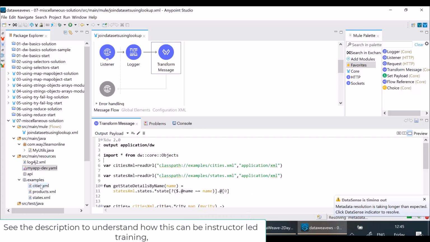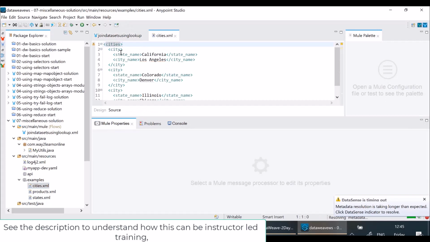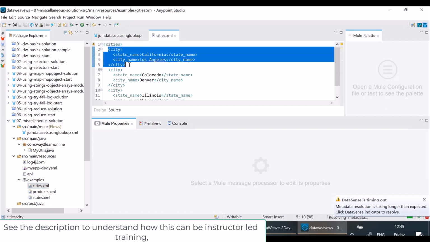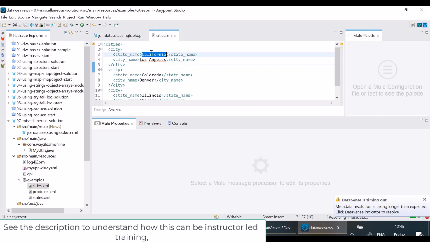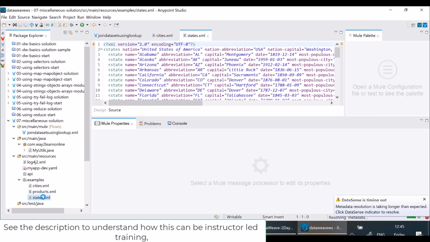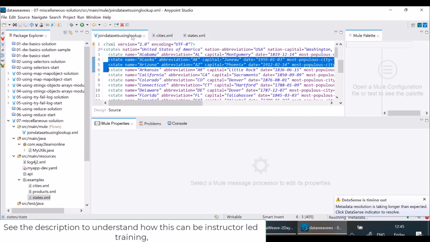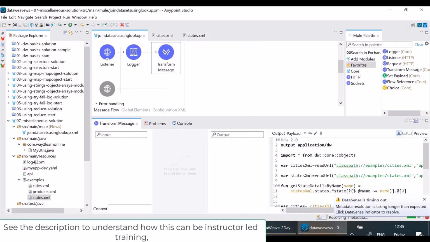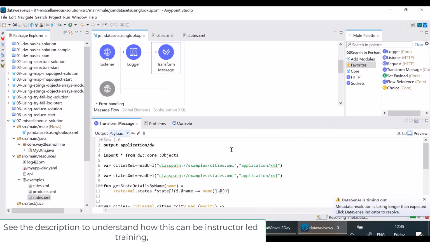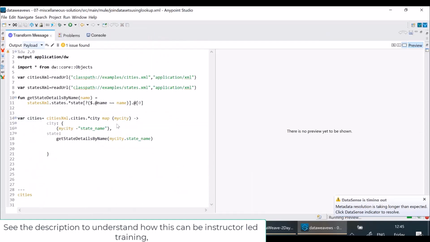So in cities.xml, for each city, I have the state name to which it belongs. And in states.xml, I have each state's related information. So what I am doing right now in this transform message is joining the two XMLs to get the data about city. So now I'll just maximize this.